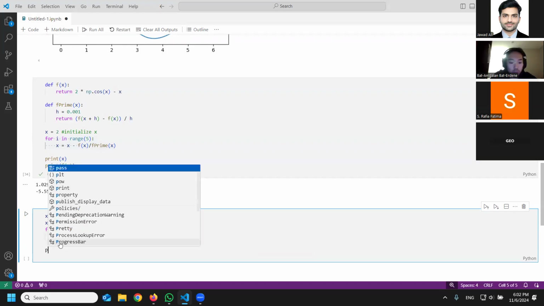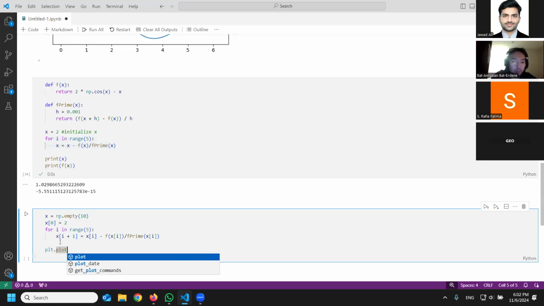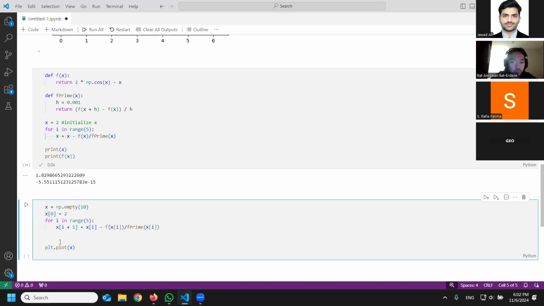So what we can do is we can again make a plot to show how our answer is going to get closer and closer to the root, basically.